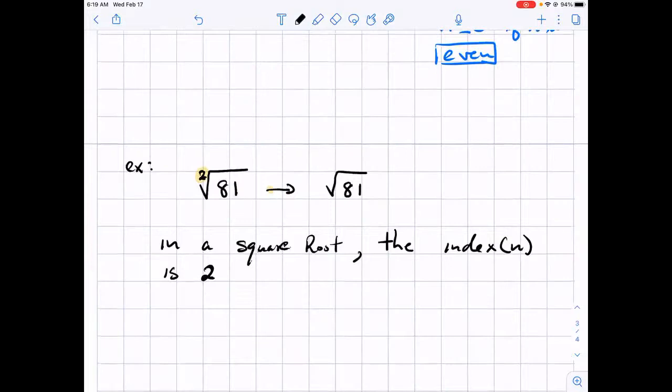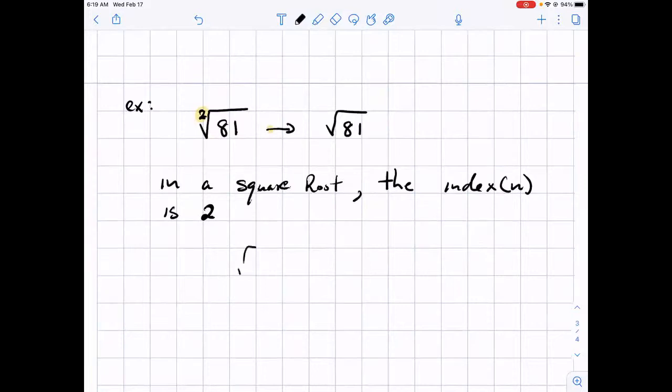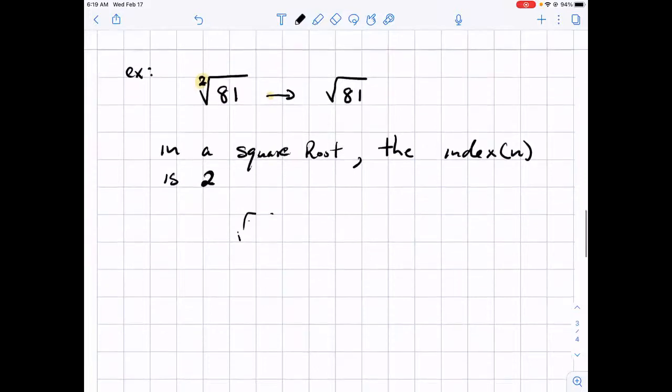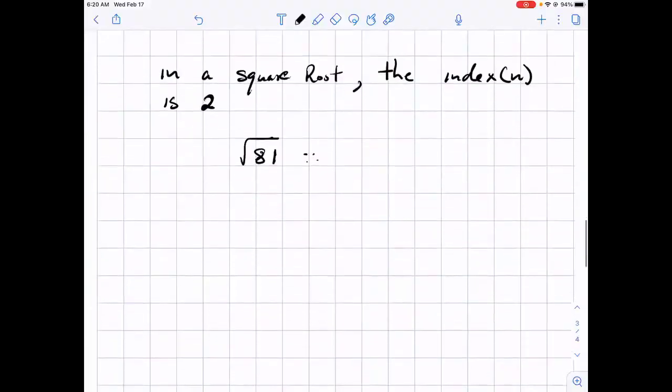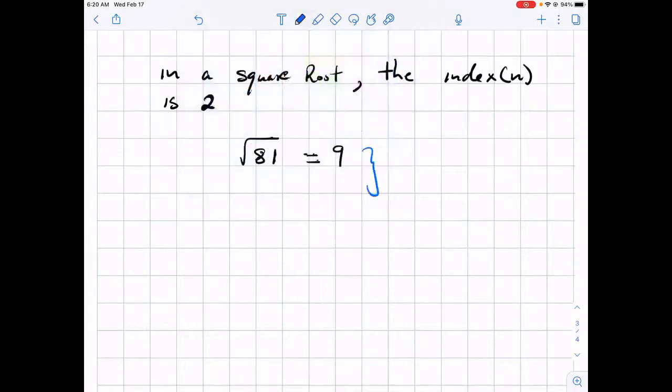And you know the square root of 81: what number, when you square it, becomes 81? So that number we're looking for, what number when you square it becomes 81, will be 9. And the rationale here, the reasoning here, is it is 9 because if we square 9, that is equal to 81.